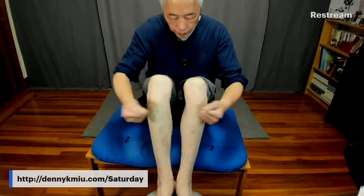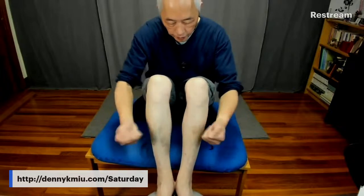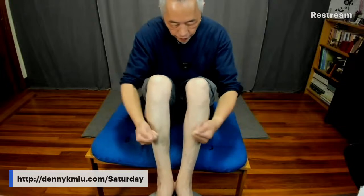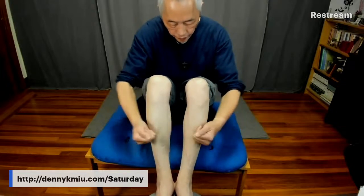This is a very important energy point. Get ready, go. And then now further down, another 4 fingers, locate the bone, just right outside the bone, also facing forward. Get ready, go. Okay, so that's the stomach.